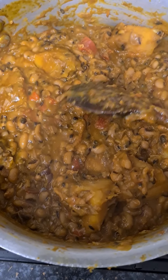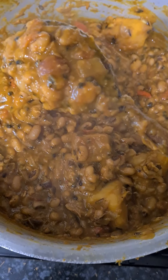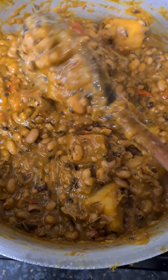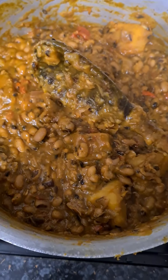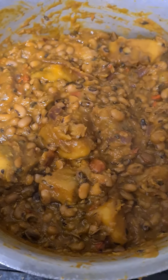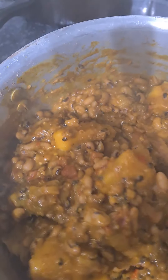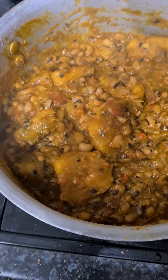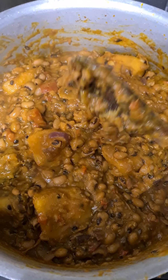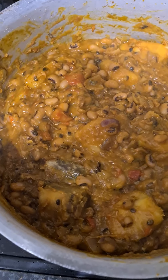It is so yummy, so yummy! You can see this is my beans and yam — they're not dry because I leave some water inside so that when you eat them, you get that yoni yoni, that soft touch in your mouth. Thank you, my country people, it go good!